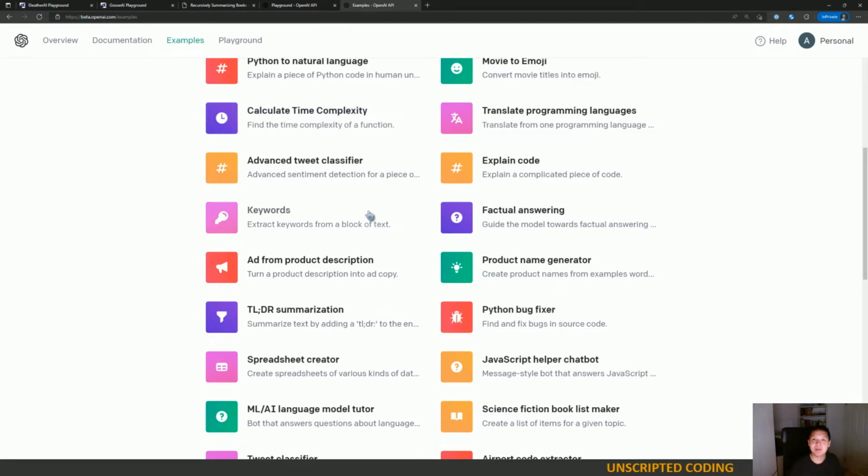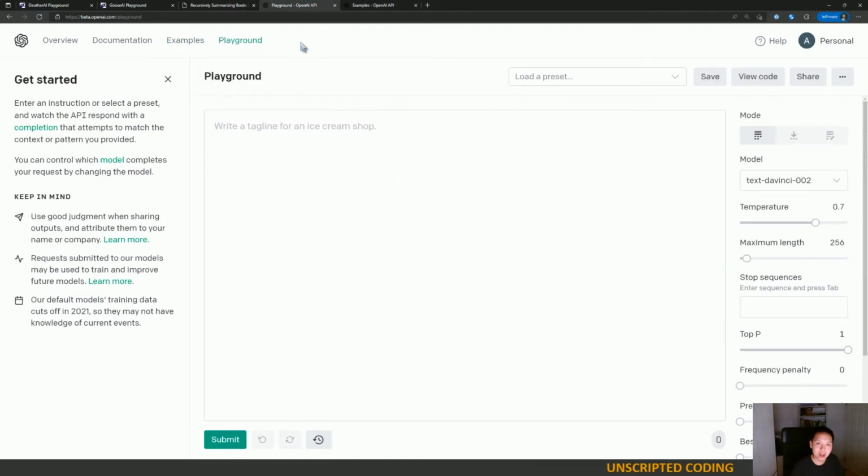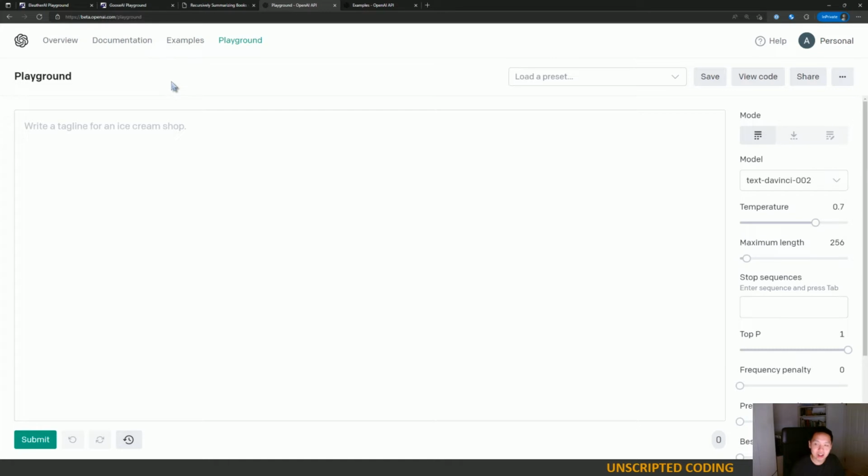But what I wanted to show you is that OpenAI is not cheap. It's not overly expensive, but it's not cheap either. It does cost pennies to run each one of your questions or prompts.